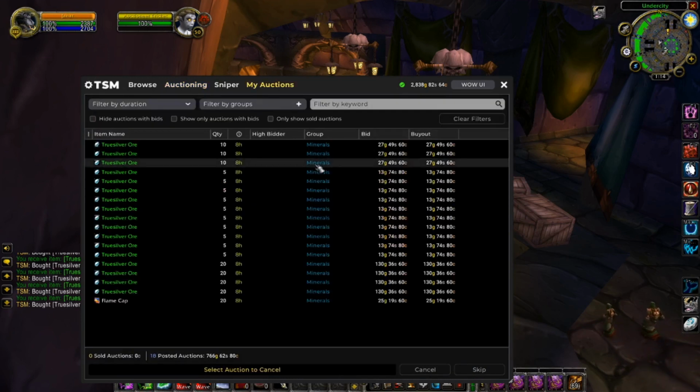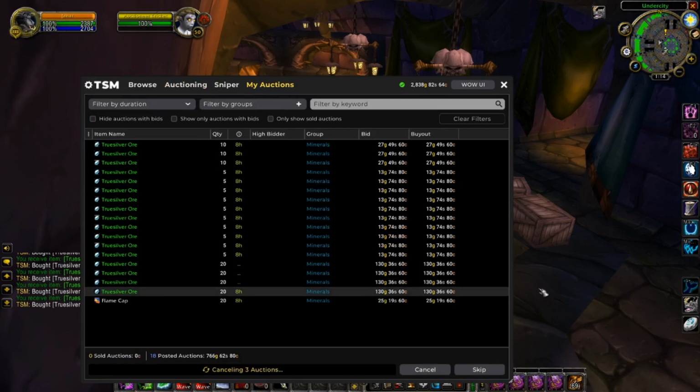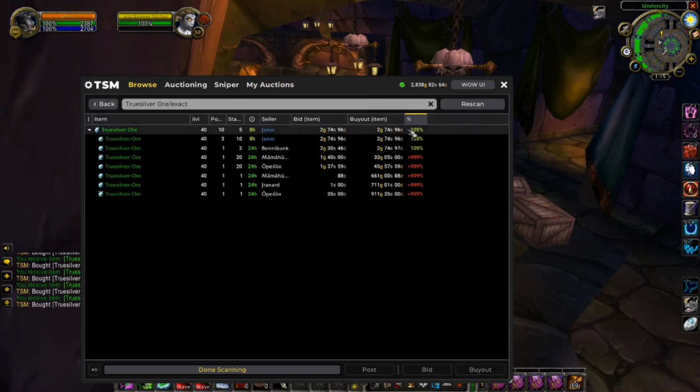Oops, I think I posted that true silver at the wrong price. We don't want to set it at a price it's just not going to sell at. No point in that. So we go back now, we take a look at a rescan on our true silver ore price. As you can see, 274.96, so that's looking pretty good.